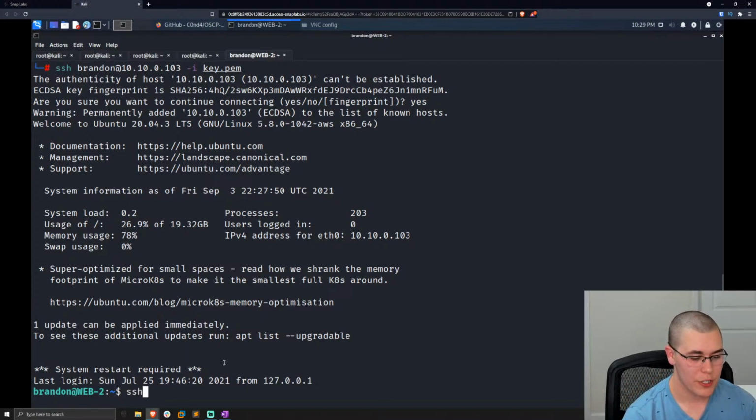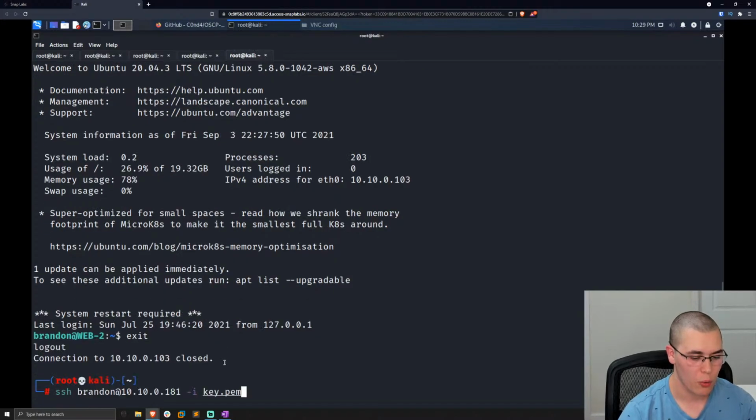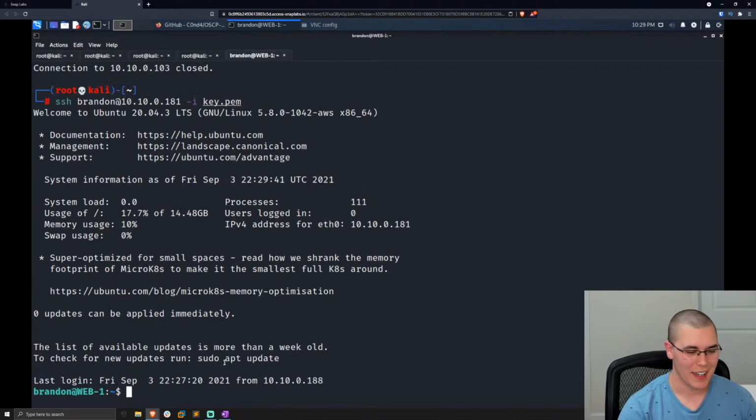So if we just SSH into, well, I'm going to kill this session. We already know that we can SSH into 181, which is Web 1, with it, because I did that, but that's what's happening there, right? We have a reused SSH key, again, which is just a form of reused credentials, which gets us into Web 1. Awesome, right? Now we have a low privilege SSH session to both of our edge machines. We can either go for root on these or start pivoting internal.